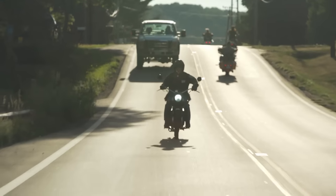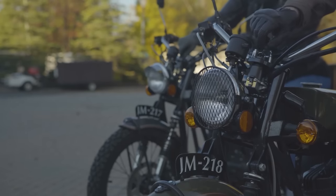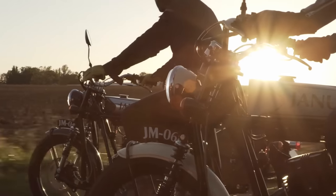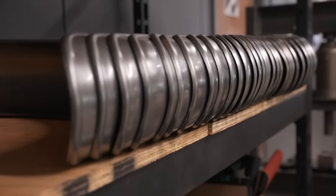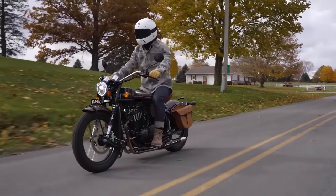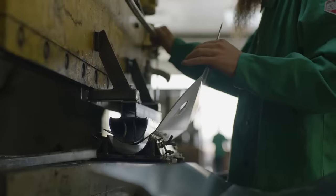But for the small displacement street bikes in this class, you're going to be hard-pressed to find much that you could describe as really special. Of course, there are other options — Janus doesn't act like they're making the only cool small bike. You could even get an old cheap dual sport that will give you plenty of smiles per mile. What Janus is offering is something special, and it's really not for everyone. Not everyone cares to have a bike that's made specially for them where they pick many of the colors and parts. Most of us are just used to picking one of the three boring colors and moving on.